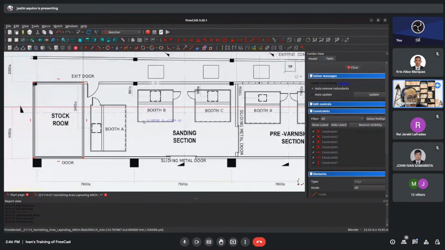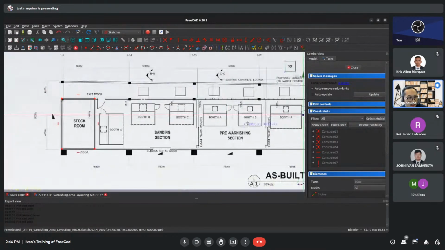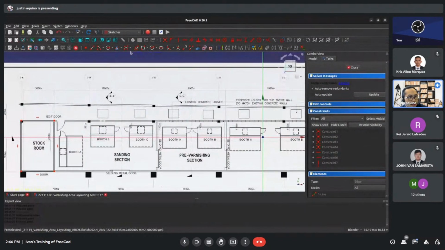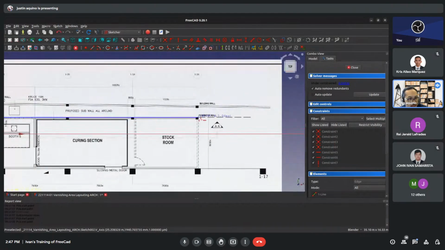So it's very simple. You can use a square, a rectangle, or a polyline. You can use whichever. It reaches up to here, and then it doesn't.